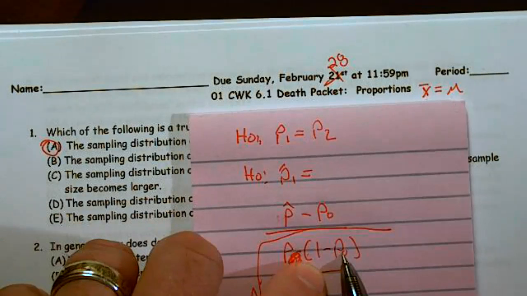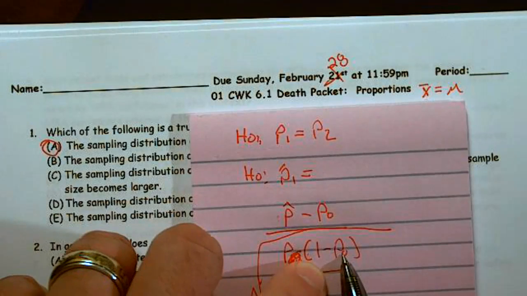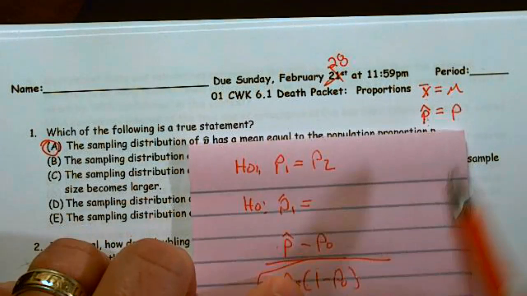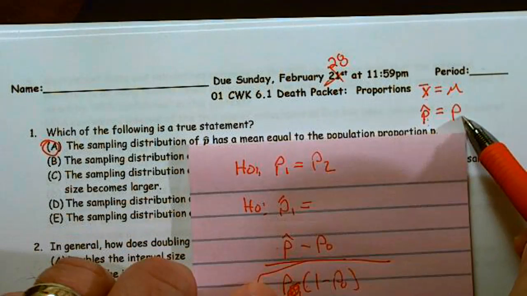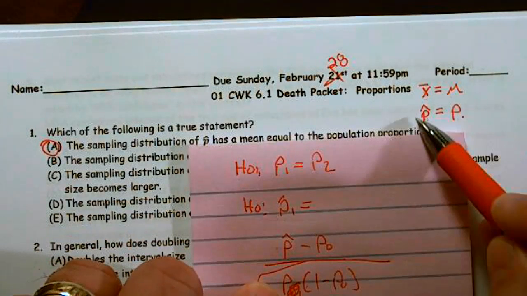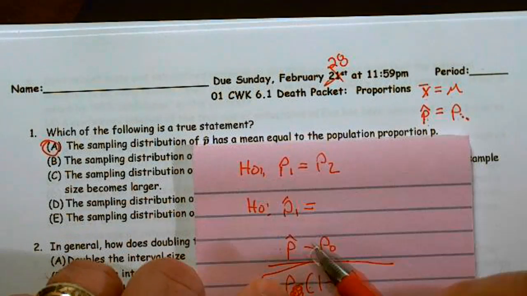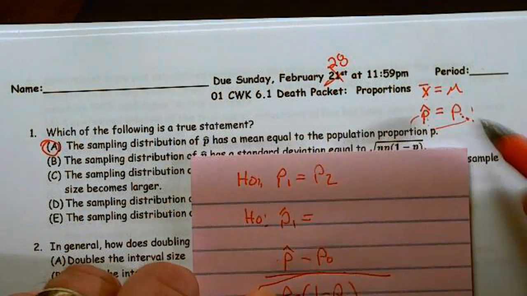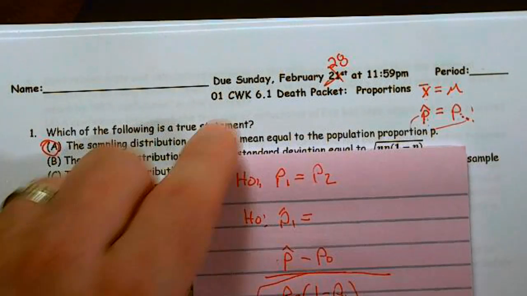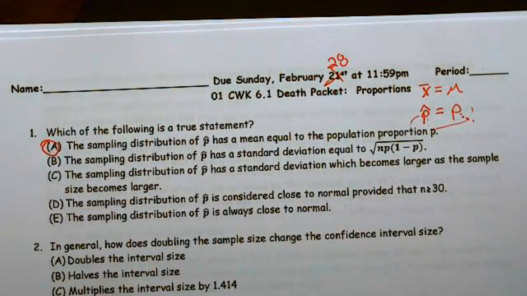And I didn't use p hat. Why didn't I use p hat? Because I believe that these two are equal, but this is actually what it is. So consequently, this is an unbiased estimator. This is our unbiased claim. So really important there. I'm going to pause this and ask if there are any other questions on part one.